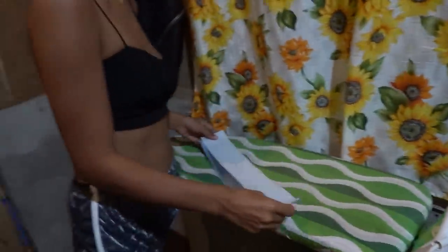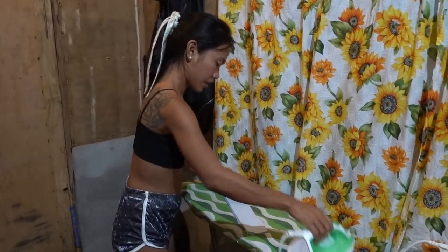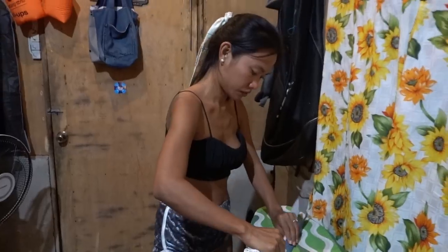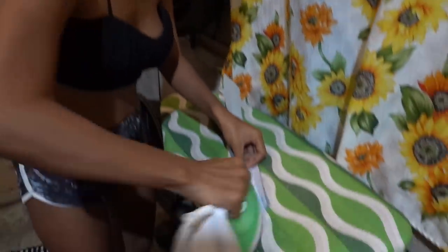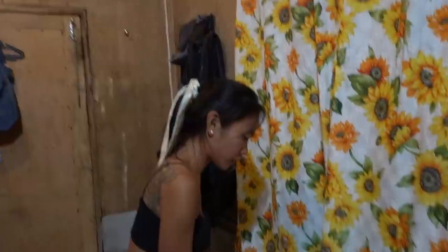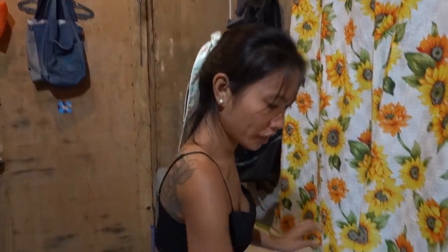This is the softer interfacing and this is the harder one. Connect this and give it some hot press — not very hot. Then we will also connect the hard one. We will do the same on the other part. After that you will sew around. I already attached them together, and also the handle. So here it is. We will put a pocket on the lining like this, and also this. Then attach them together, because this will be like the inside.